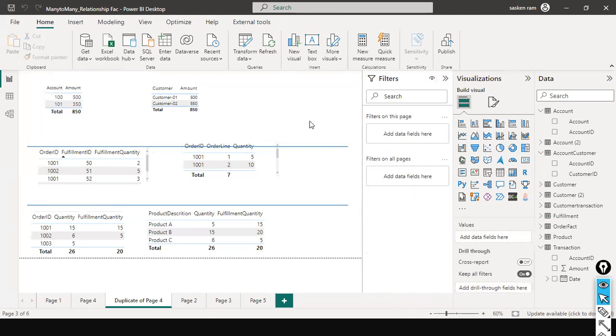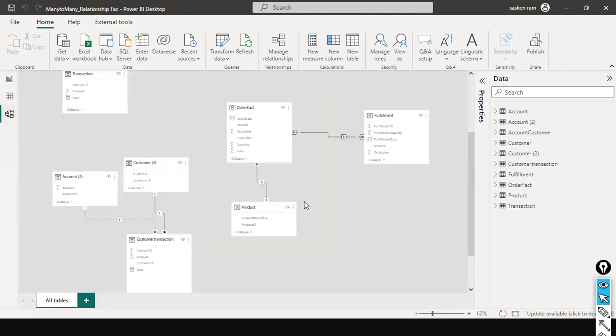So now you understood, with these two solid examples, what a many-to-many relationship is and how to implement it. It's all purely based on the reporting requirement, but make your model more dynamic. If you create the many-to-many relationship directly without using any bridge table, that's not a best practice. It will not be robust. Once you are a developer and you are a data modeler, you know very well. Once you create everything, we have some report designers who know only the designing part, they don't know the data model part.